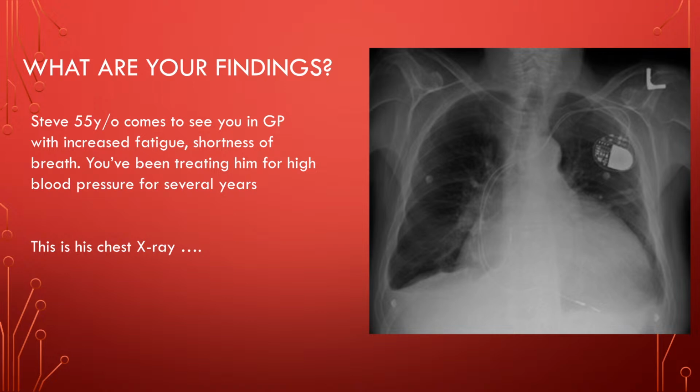So rather than giving me a diagnosis, just try to point out things that you think look a bit weird, that don't look normal. Anyone got any ideas? They've got a pacemaker. They've got a pacemaker, that's a very important thing to identify, yeah. So this here is our pacemaker, and it's got two leads that go into the heart. They've got a big white mass on their right. You mean here? Yeah, it's taking a lot more space than the normal one.